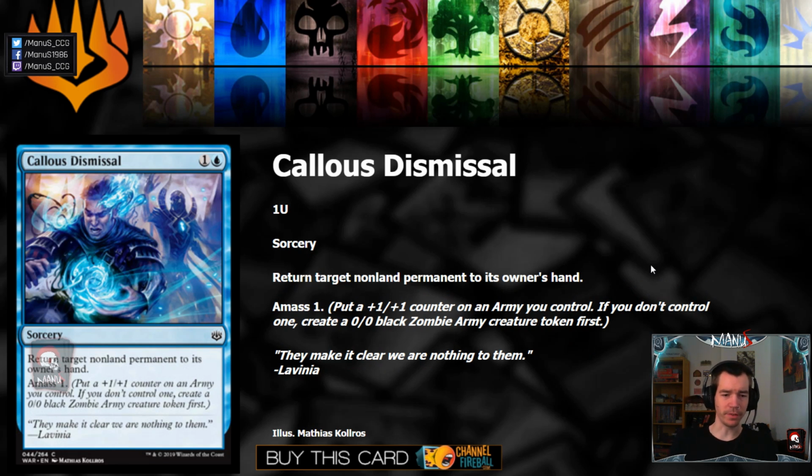Next we have Callous Dismissal. Speaking of spells that make bodies, here we have a 2 mana, return target non-land permanent to its owner's hand. Kind of the go-to thing these days. The last one that we saw had Surveil 1, this has Amass 1, so they usually come with a minor upside to compensate for the fact that they are fairly expensive for what they do and don't trade 1-for-1 in card economy. So yeah, Amass 1, pretty nice here.